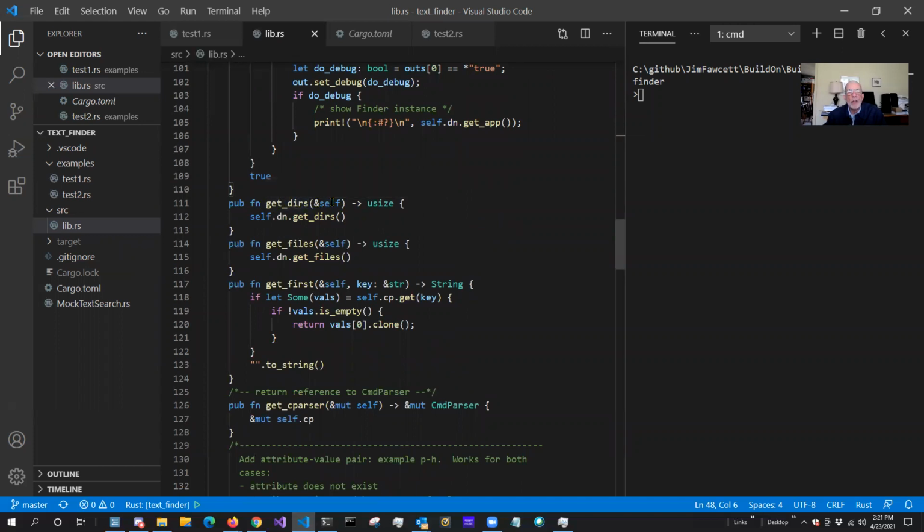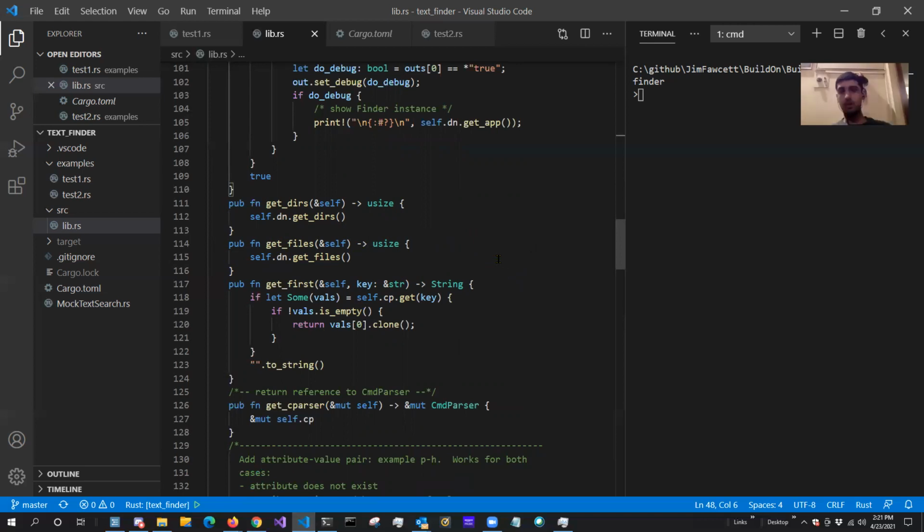GetDirs is returning the number of directories we processed, and getFiles returns the number of files we processed. So there are basically little counters every time dirnav calls doFile and every time dirnav calls doDir. In those functions, there are counters being incremented, and all these do is get those counts. And that's at the end. I'm going to print out how many files and directories I processed.